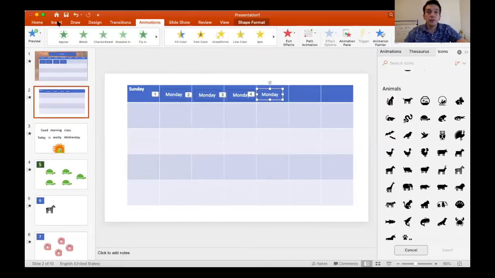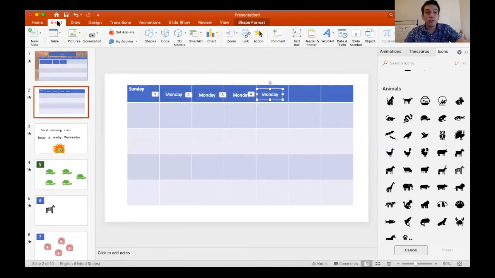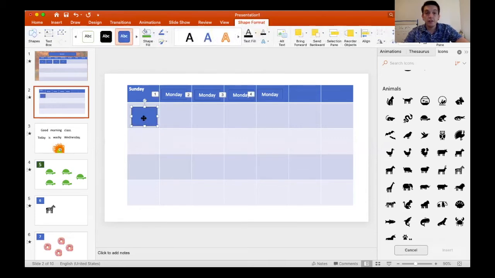All right, so the next thing I'm going to do is start adding the calendar days. So what we're going to do again is go to shapes, and you can even change this up if you want to do circles or squares. A rectangle might be a little hard for some of the numbers, so I'm going to choose a square and make it as big as this. In my square, I'm going to write 1.